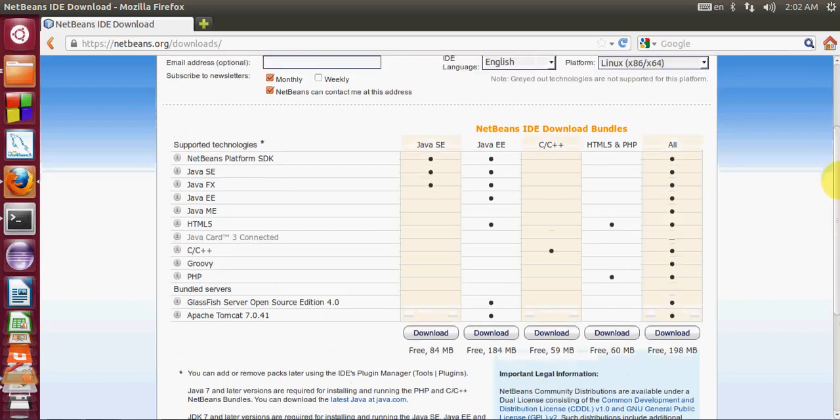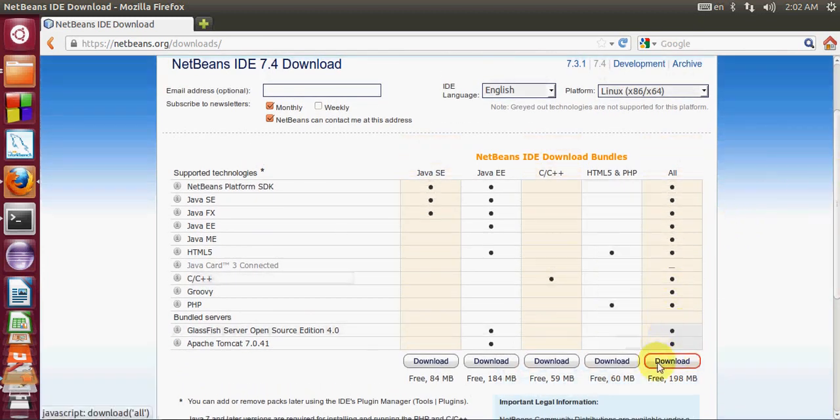If you want to use all packages, then you can just download this, and if you want to use some specific package or technologies in the NetBeans IDE, then you can choose according to your use. So for example, I'm choosing Java EE or Java SE from here.